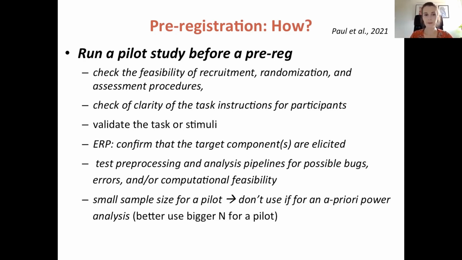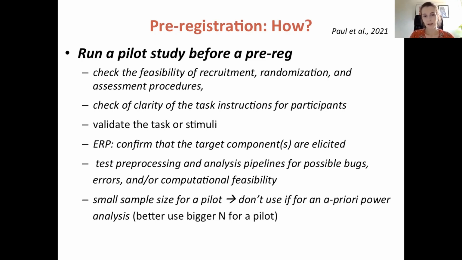For the ERP research that I intended to do, I could confirm this way whether the target ERP components were elicited, and also I could check whether the pre-processing pipeline did not include any bugs or errors, and whether it's feasible to do it the way that I planned to.